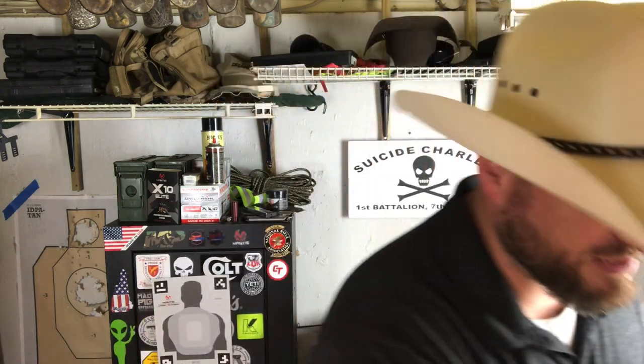Now with this, you can also improve your draw. You can improve just about all of that stuff. You could draw in and out of the holster. Now when you order this, there's a free app that you would download.